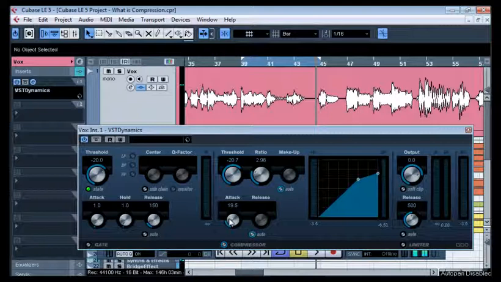And also try to knock no more than 6 dB off the track. Watch the gain reduction meter here, okay? And set the threshold accordingly. If you set the threshold too low, you will compress all the time. So if you set a threshold too low and a ratio too high, obviously you are going to compress too much. So keep to low ratio.